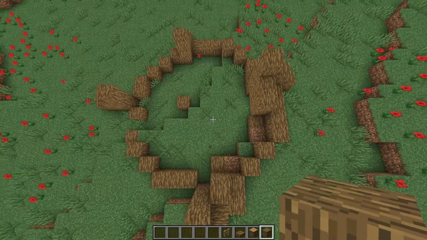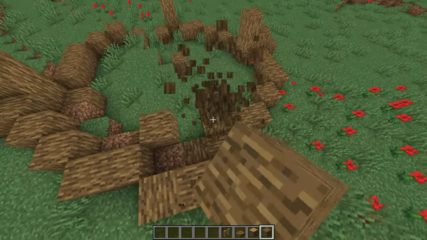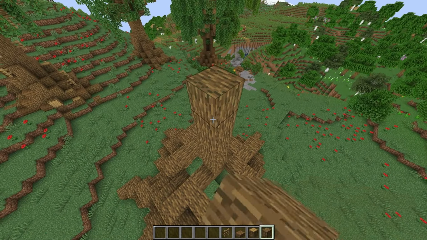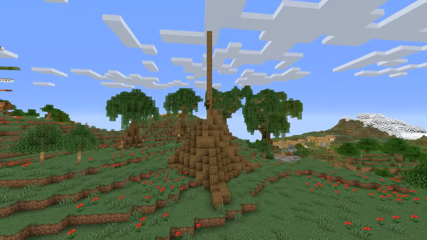So I start just working my way up, and then I basically build my way up like all the other trees, just bigger. And the last step for me is to just eyeball how tall I want the base of the tree to be. So I just make a pillar up, then take a step back and look and see if I want to change it or not. And of course I can change this later, but that's just kind of what I do.